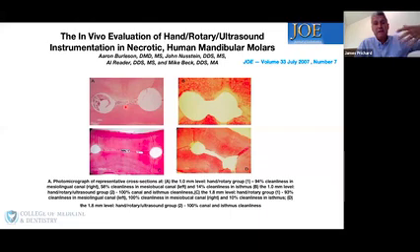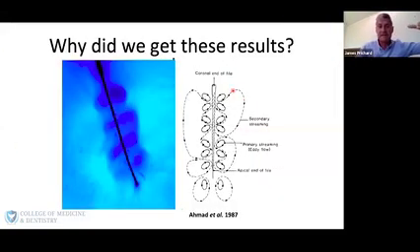So again, you do your shaping processes, you put the irrigant into the canal, you introduce the device and you let it vibrate. And you can see here, this is Ahmad's work from 1987. This is some of the research I did when I was doing my master's degree. This particular ultrasonic device is called an Irrisafe. You can see the lateral movement of the irrigant here at specific places, these nodes along the length of the tip of the instrument. And so what we actually get is rapid, violent movement of the irrigant within the root canal space.